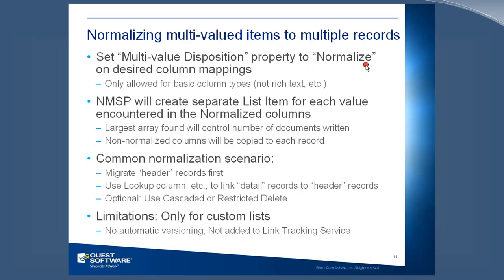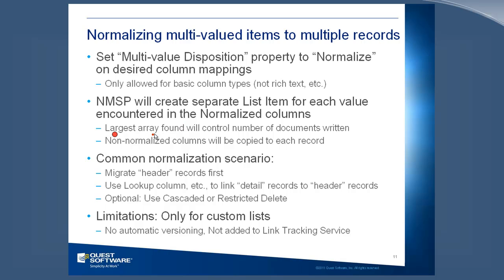And what we're going to do there is we're going to take all those fields that you normalized on, and we're going to look at how many values were there in the actual data document, and we're going to write out that many SharePoint items. And so it's a one-to-many mapping of one notes document to multiple SharePoint items based on the columns that you have set normalized on.